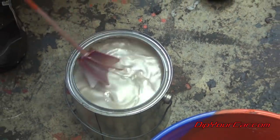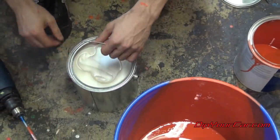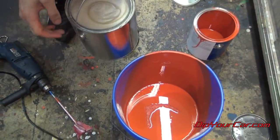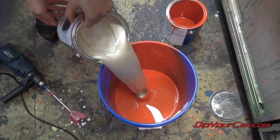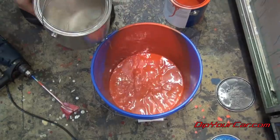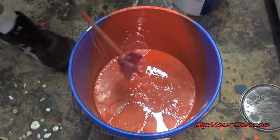Now what we want to do is start mixing this into the Koi. I'm going to start with about half a gallon first, then we're going to mix that in and see where we go from there, because there is some white tint in the Pearlizer and it's going to lighten up that orange quite a bit. It's about half a gallon. Let's mix this up and see where we are.